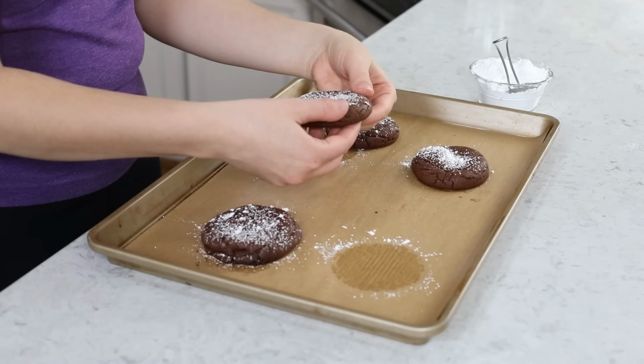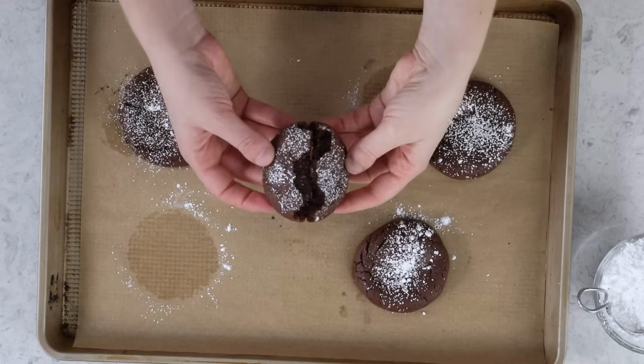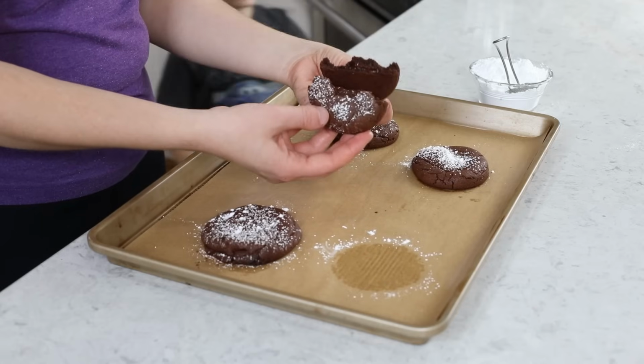All right, let's go ahead and break into this cookie. I don't know if you can really see how molten that is.